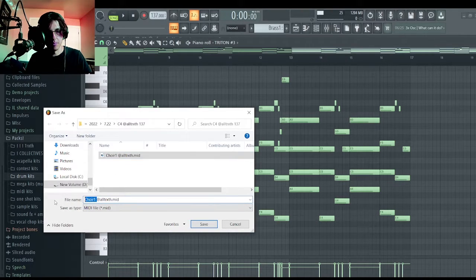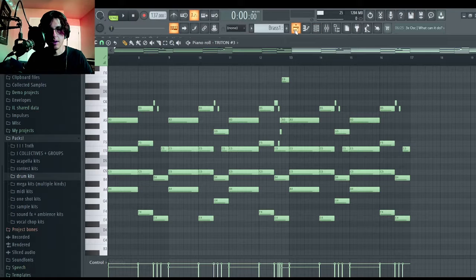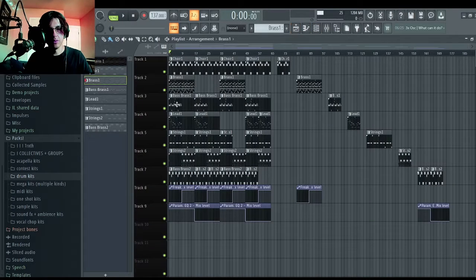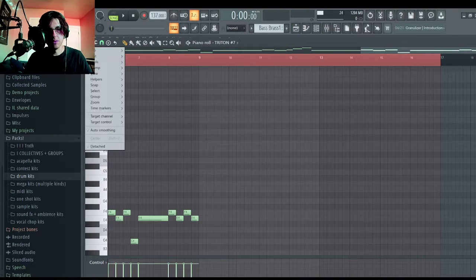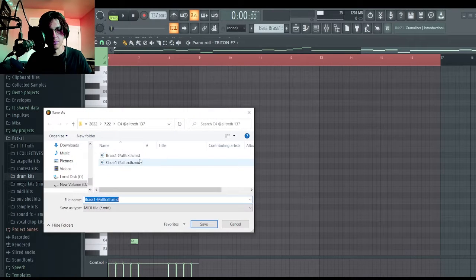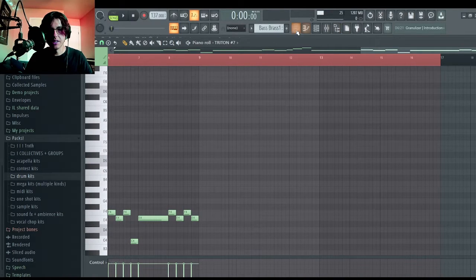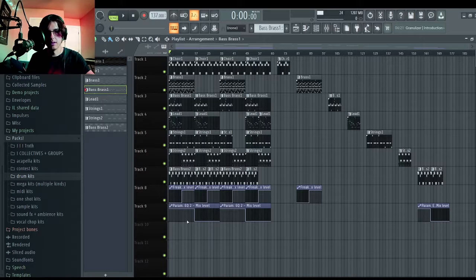And then replace the name of the element that it is. So it's brass one. Boom. I go back to my arrangement view and I double click the next one. And I just keep doing this. File, export as MIDI file. Boom. I'm changing that to bass brass one. And I just keep going down the list until I get to the last one.